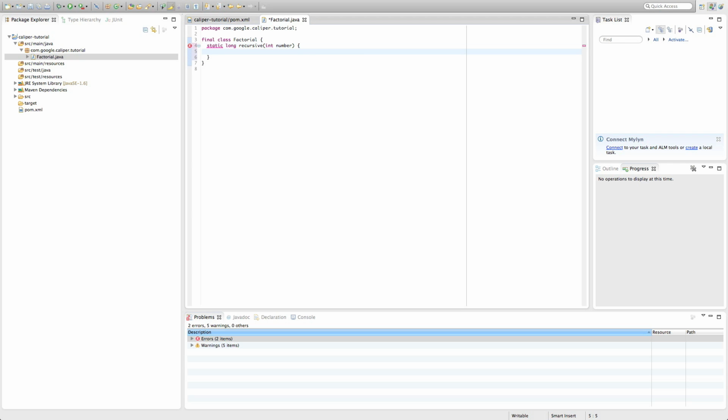So number is our n, and the result will be n factorial. So let's make a quick function that takes a number, returns that number, and we're just going to check that it's valid.